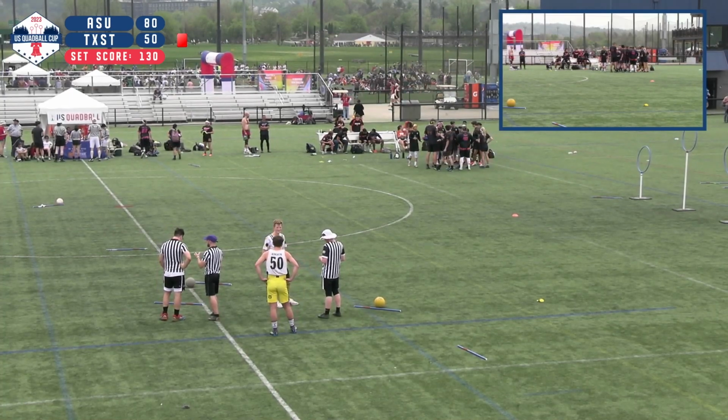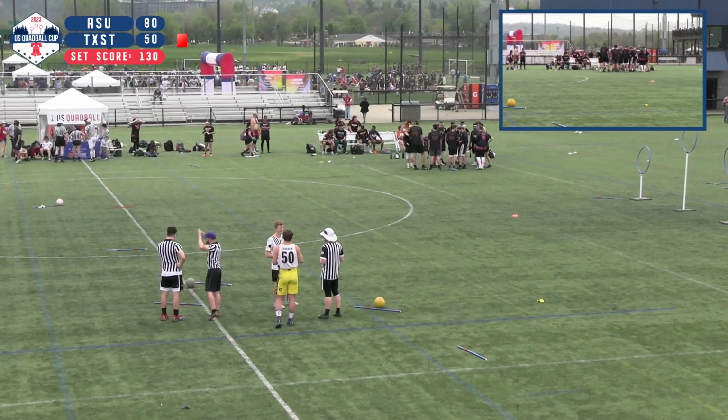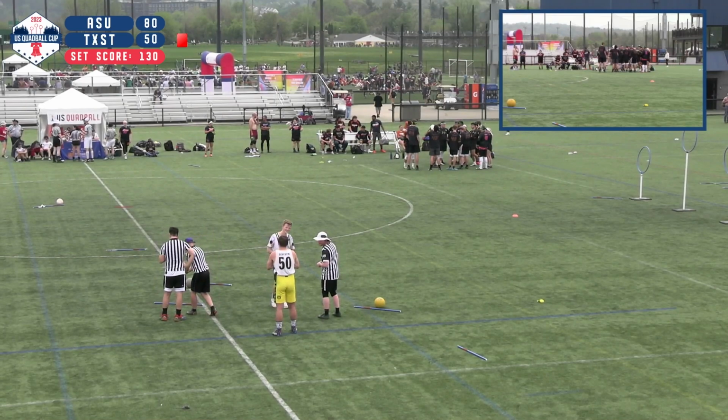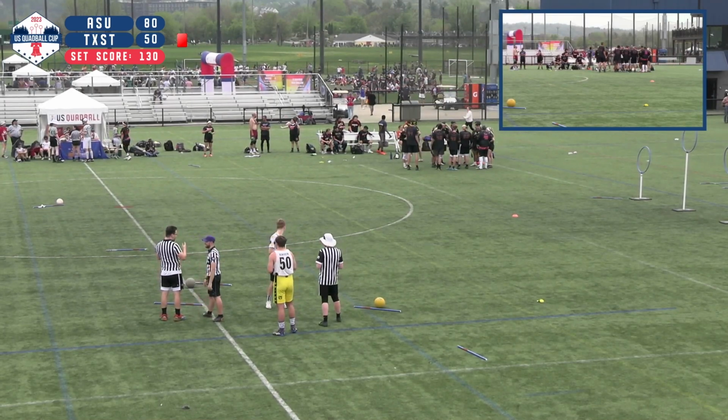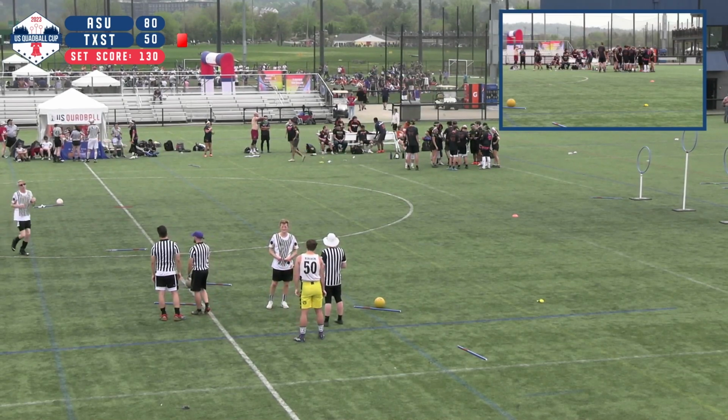Texas State really using this timeout to discuss what their options are. How are we going to defend while down a player? Do we just kill time, or are we still going to try to score goals? Meanwhile, Arizona State, they did not huddle for very long. I wonder if the message from their sideline was just keep doing what we're doing.